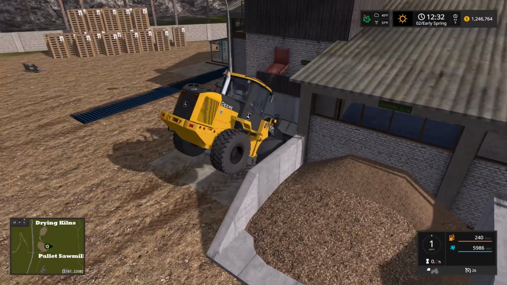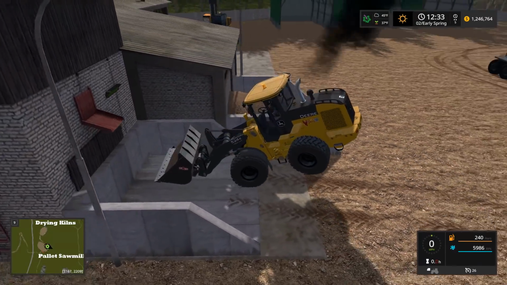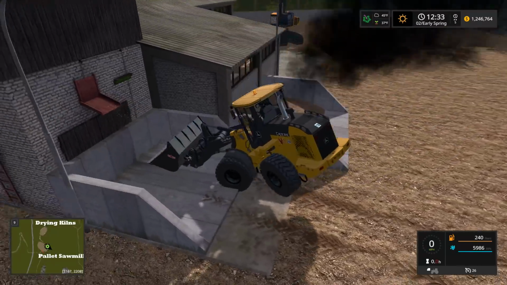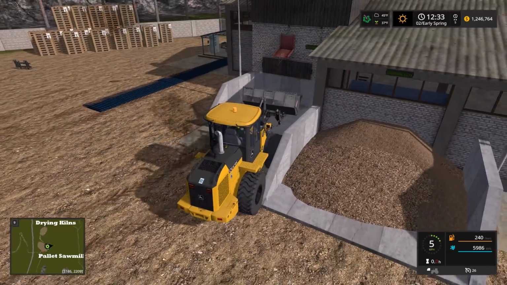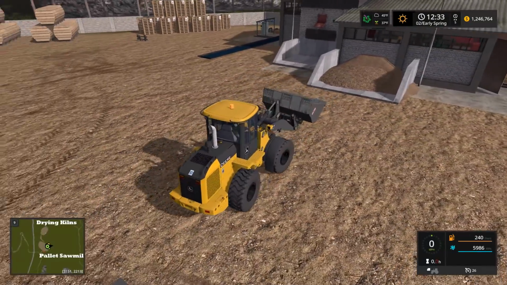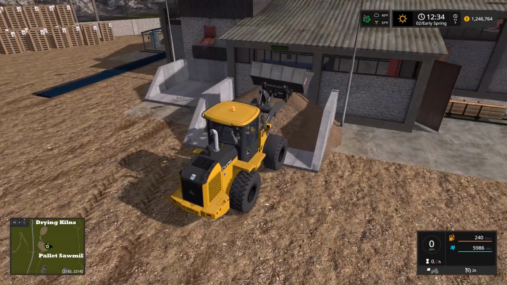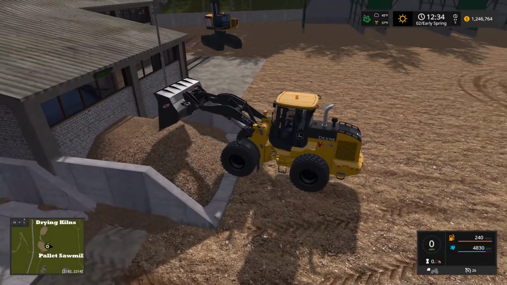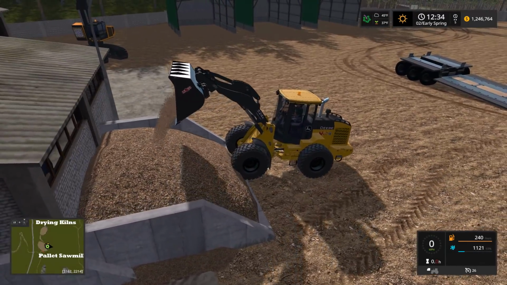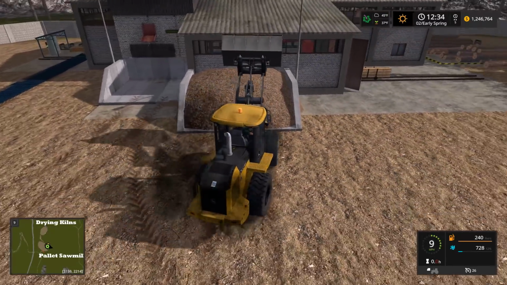It's glitching out again, though. See, I've had this problem before, where when I got too close to the sides or something with a wheel loader, it really wanted to glitch out bad. All right, so that's full.